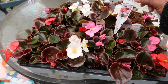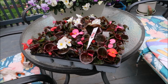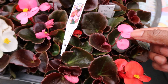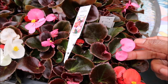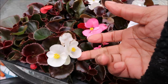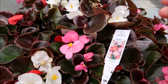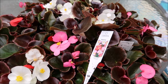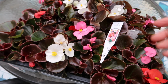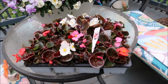And now that the trees are gone over in the front, they're gonna get afternoon sun, and that will really help them to grow well. I wanted to get all pink. That was my first goal, to have pink flowers, but they didn't have any. They had just this combination with the red and the white. But what I am really happy for is the fact that this is the dark-leaved begonia, because as I said, the green is good, but there's a lot of green in that area, so it really needs the variegation. That needs this change of this leaf color, to really bring out that area and add a little color, freshness, and difference.